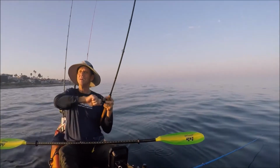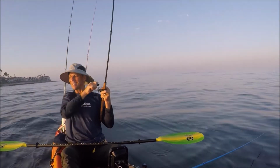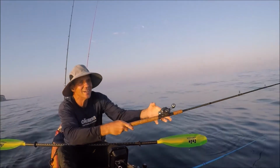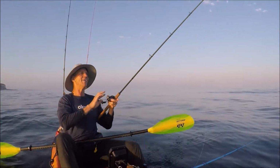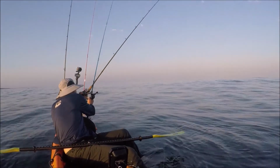And when I see a likely spot, or if I see some speed bait, then I'll grab the tube and throw that on it, and I'll let that swim down. That'll often get picked up. But in the meantime, the troll bait can go to the bottom. That doesn't matter at all because it's weedless. And I'll pick up fish that way.